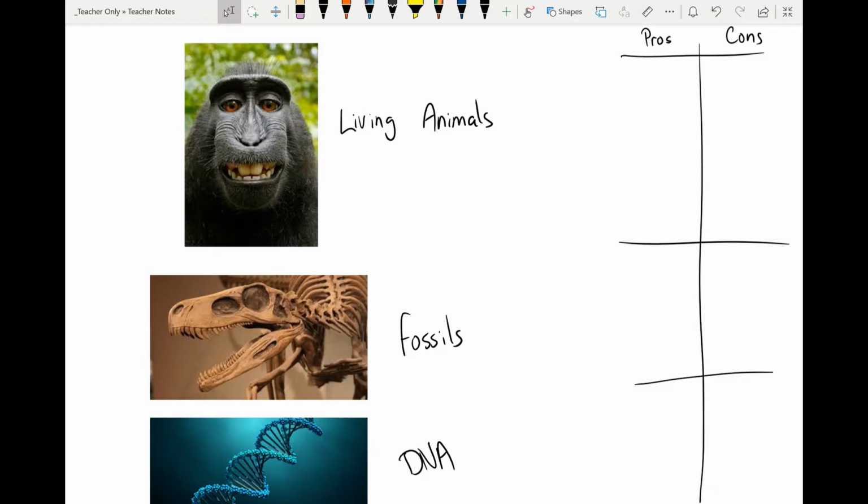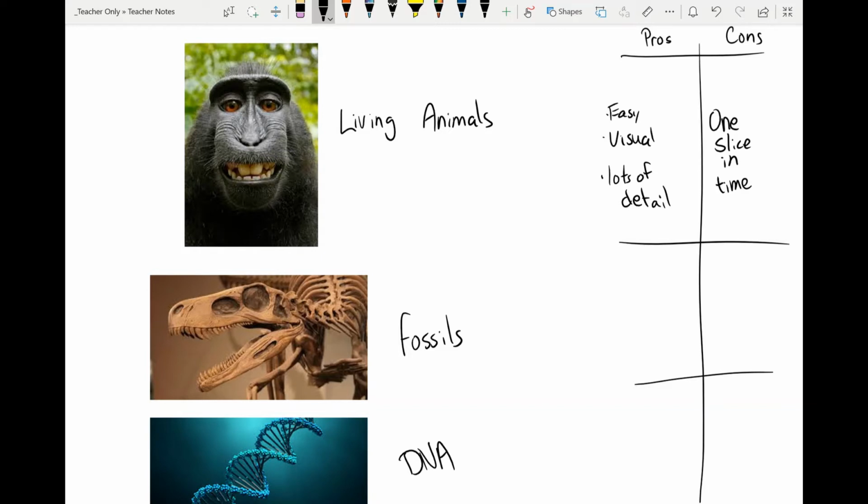So, for example, try to think of some of your own, but for example, living animals, it's easy, it's visual, we can see what's in front of us, and there's lots of detail. When we have the opportunity to look at animals that are currently alive, we have lots of ways of telling what their body plans are, how they develop. The downside to this, the big one that I can think of, and if you can think of more, feel free to comment. This is, I'll call it one slice in time. Meaning, we only get to look at the animals that are alive today or very recently in terms of evolutionary history. Life has been around for billions of years, so this gives us a very small picture.